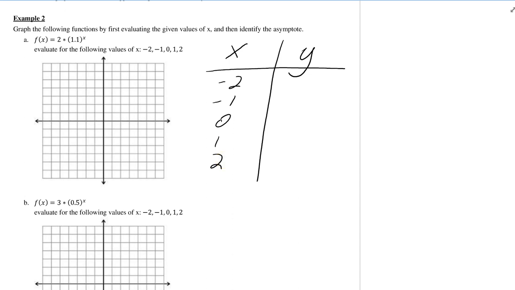And you can use your calculator to actually help you out with this if you need to do that. So you can plug all of this in. If you're having trouble figuring out how to plug in -2, you will put parentheses around this number here, and then the button that you want to use is this little hat button, and you might want to put parentheses around that exponent just to make that happen. But if you do all of that, then you should be able to plug everything in.